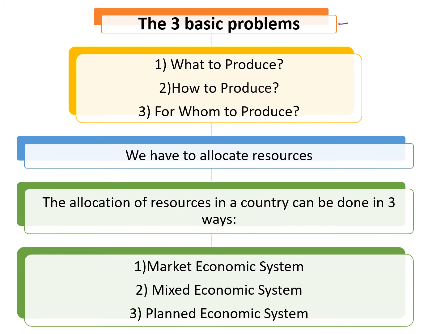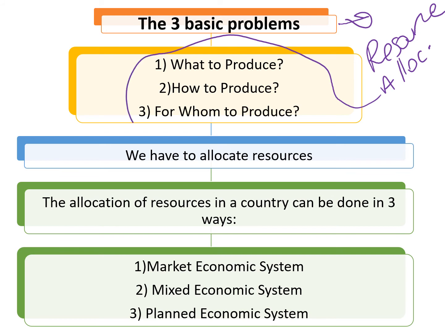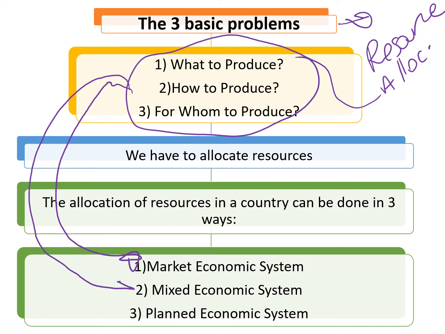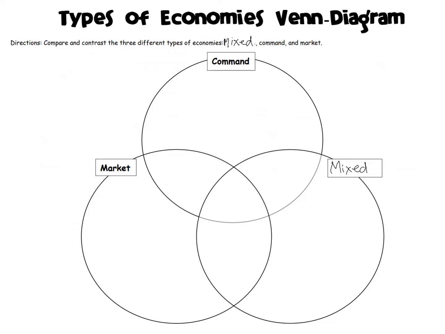Have a look at this. So we have the basic economic problem, and then it would lead to resource allocation, which is using our resources in the best or most efficient way to produce goods and services. And in order to do that, we will ask ourselves these three questions. If these three questions were answered by the private sector, then it would be a market economy. If it was answered by both private and public sector, it would be a mixed economy. If it was answered only by the government, it would be a planned or command economy.